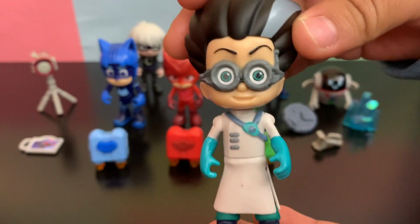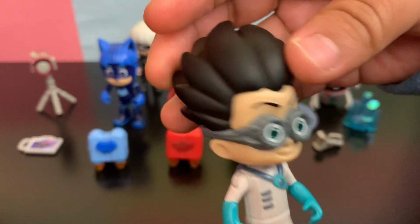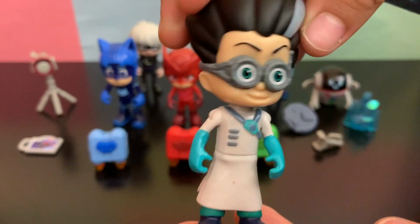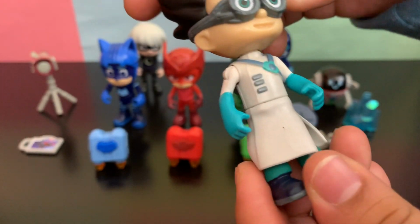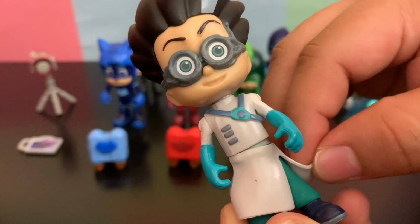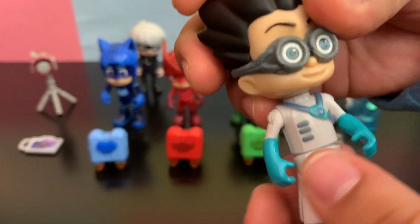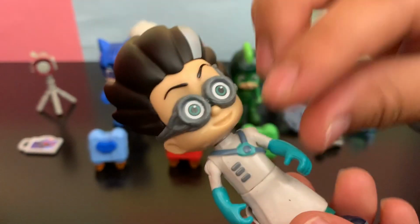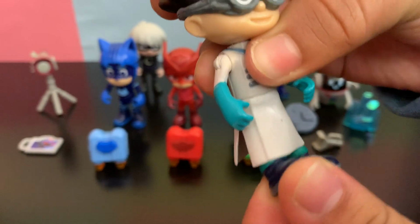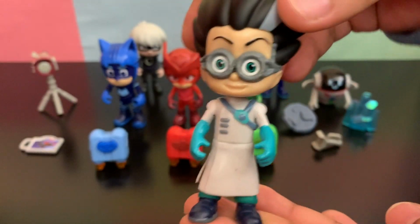Next, we have Romeo! And just look at his hair. It is very detailed. It feels spiky. And very, very cool. This is his outfit, just like in the cartoon. And the cool thing about Romeo is that he also has this rubbery kind of feeling in his outfit, just like Luna Girl. So that's pretty cool. And if we want to, we can also take it off. And we can also move his arms. And his legs are actually a bit stiff, so I'm not sure if he can sit all the way. Maybe he can, but yeah, this is Romeo.